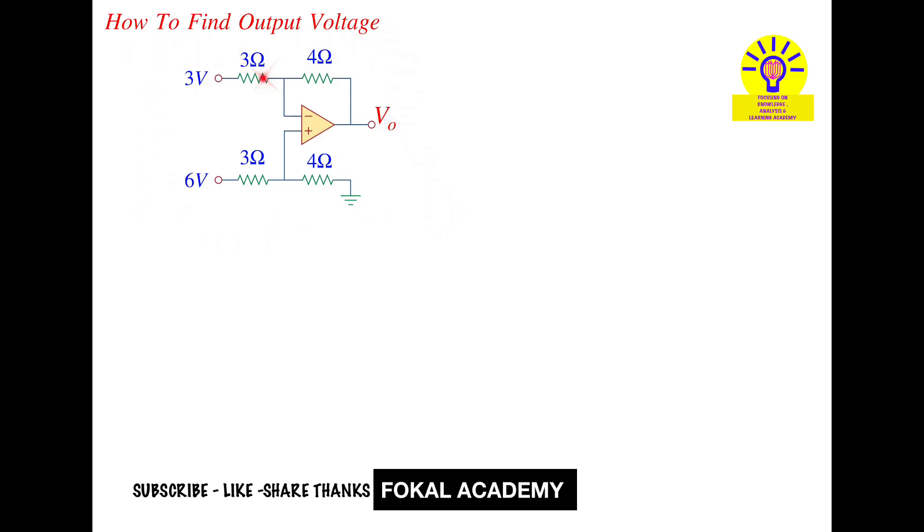Why? Because these two resistors are same and these two resistors are same. So let's consider this is v1 source and this is v2 source and this is r1 resistor, so both are same resistors and this is r2 resistor.